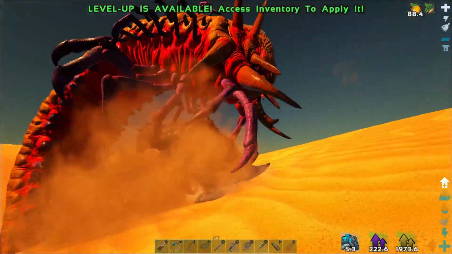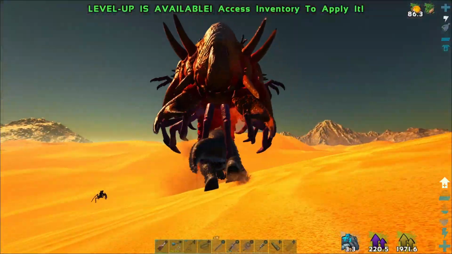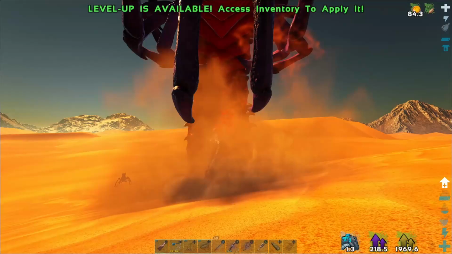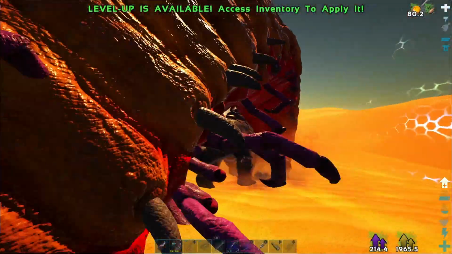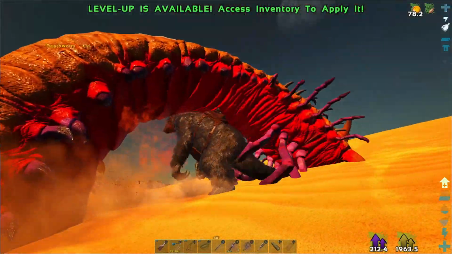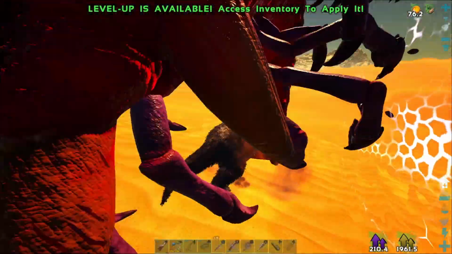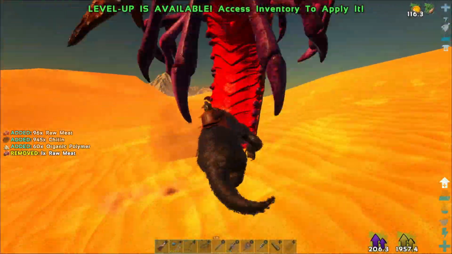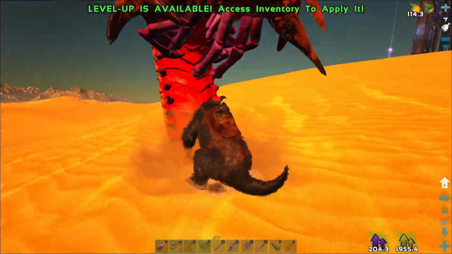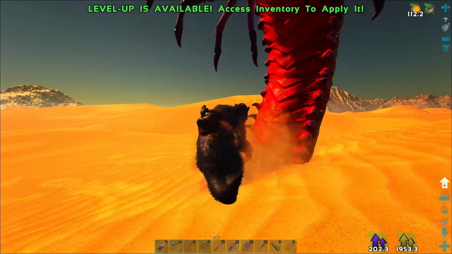Yeah, and that's pretty much all there is to it. You just run circles out here killing these death worms. If your Megatherium looks like it's going to drop below 50% health, you'll need to stop and hand feed it some meat. Doesn't take very long to get it back up to health at all. You'll probably want to pump its melee to about 600% and then start pumping health after that, as far as leveling your Megatherium goes.